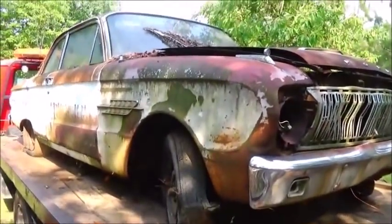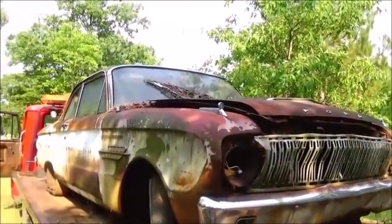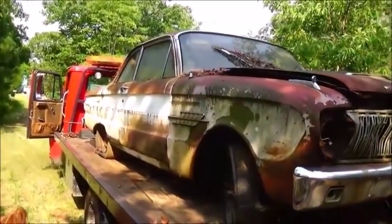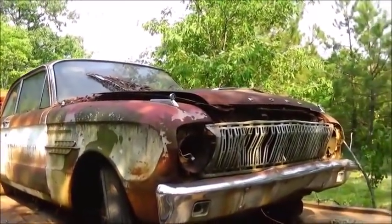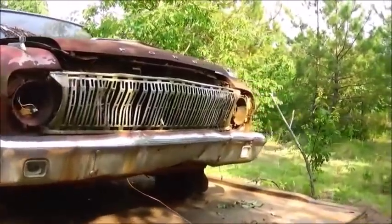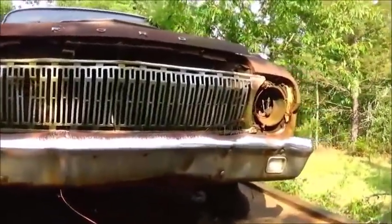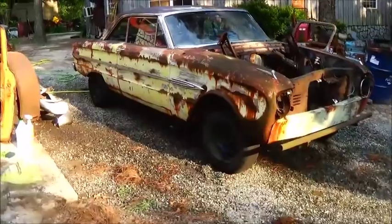Get them home. I got wheels and tires on the other one already before I unloaded it. I'm going to wash it up a little bit, and then I'll show you again what it looks like, and then we will see if we can get a video posted tonight. I haven't got any on in a while. I've got a bunch started and just haven't finished any of them, but all right, show you more.